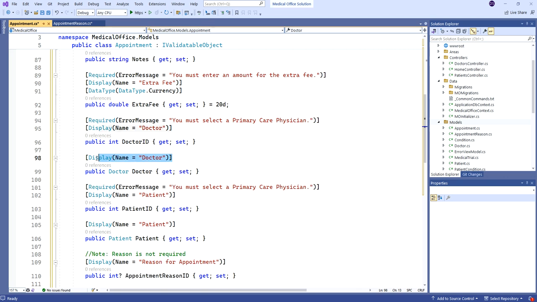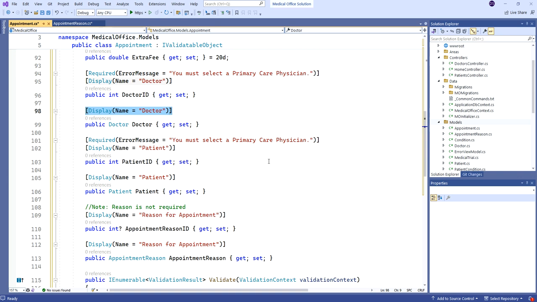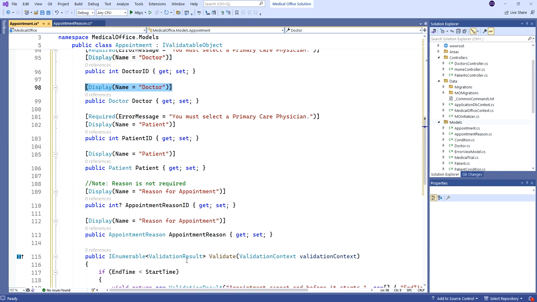I don't really need this, to be honest with you, but I had it in here and I don't feel motivated to take it out. But I think you understand that you can just use the name of the property here, doctor, and it would be exactly the same. Take it out if you want. All right. Okay. Patient, once again. Our integer patient ID, I have a display name for it. The actual object is what really defines in the database the one-to-many relationship, but at the same time, it also gives us the option of including the patient object when we get an appointment. Same as doctor.